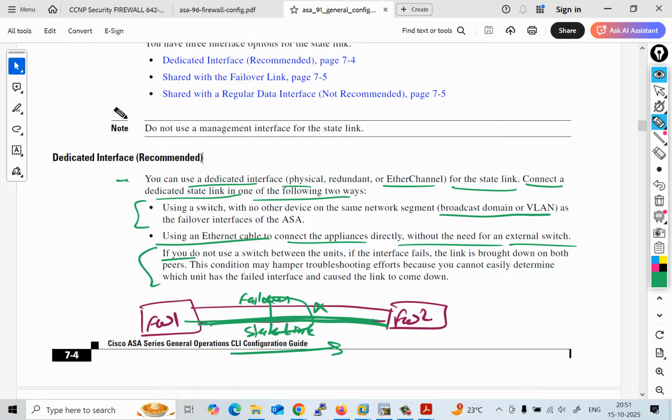And if you don't use a switch between the units, and the link fails, the thing is the same here also. You will not get the idea where the problem is. I hope this is clear to everyone.